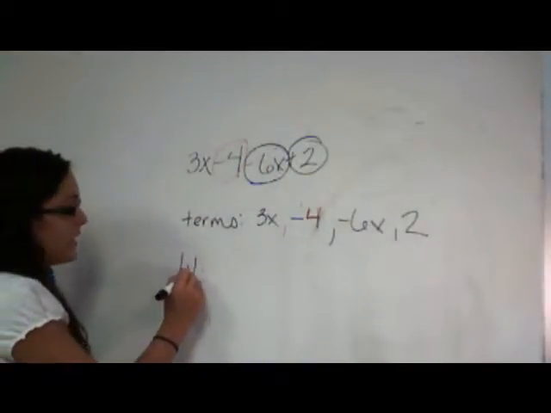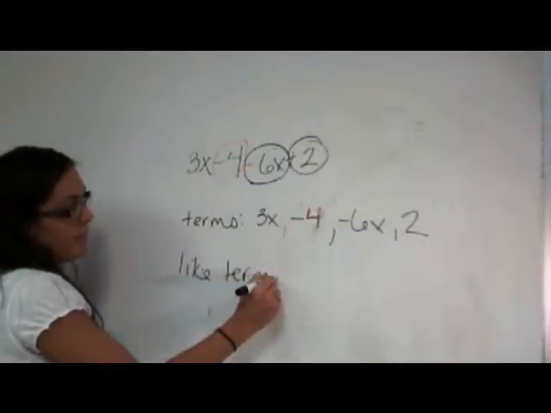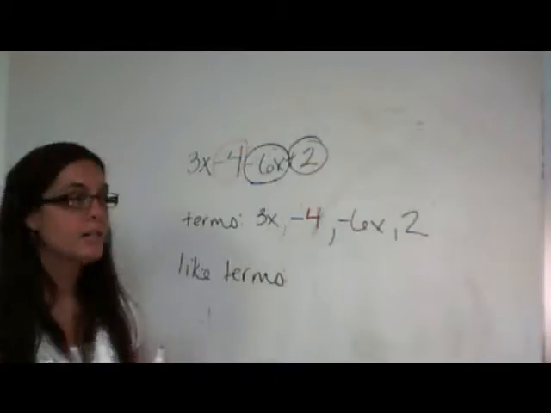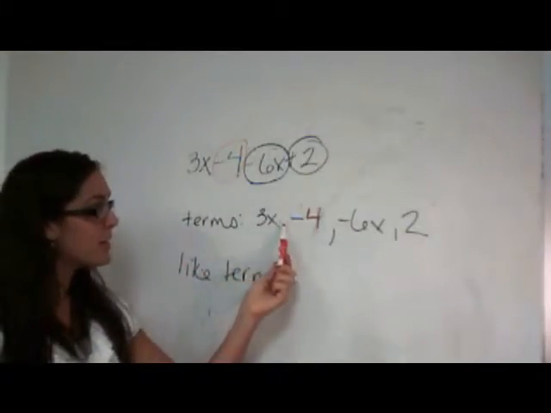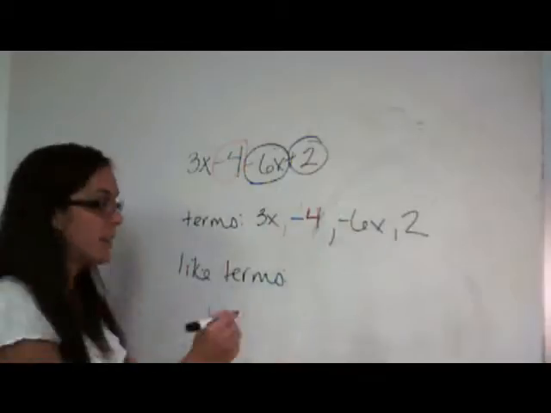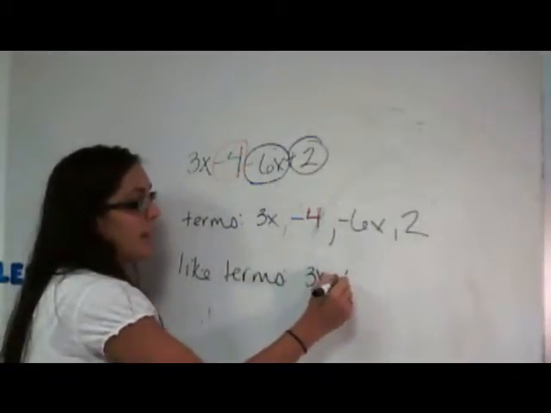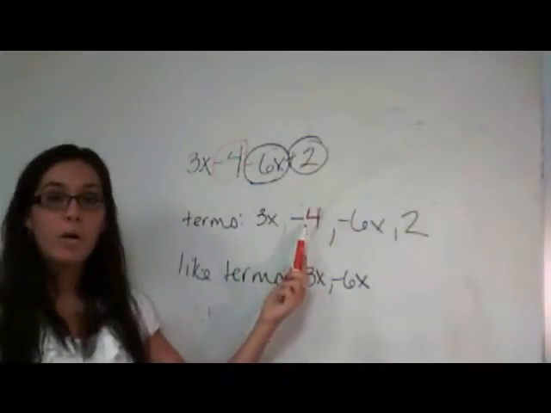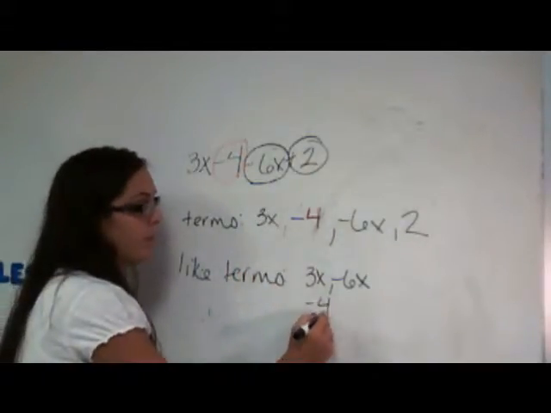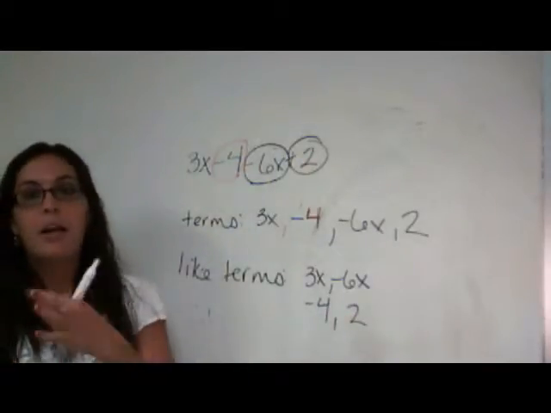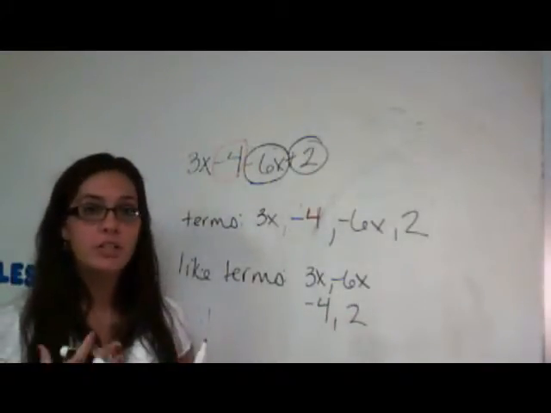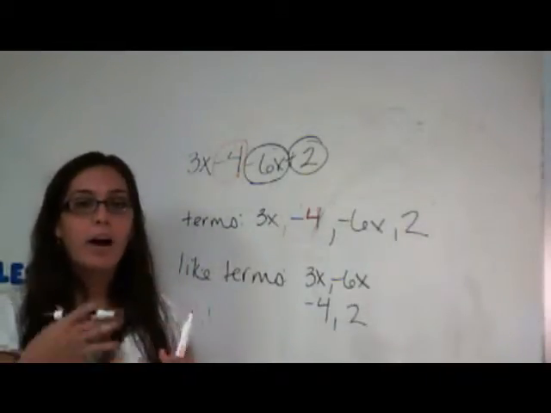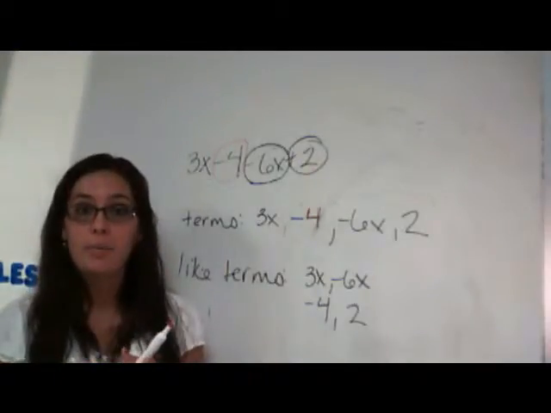Now we're going to go ahead and identify your like terms. Your like terms have either the same variable parts or they're just constants. So if I look at the terms, I have 3x, that doesn't work, and then a negative 6x. So 3x and negative 6x. Another like term, we've already done this one, it's going to be a negative 4 and your 2. So we have negative 4 and 2. Now next thing, let's just identify coefficients, just so you're aware of and get used to identifying coefficients, so you can add them together at the end.